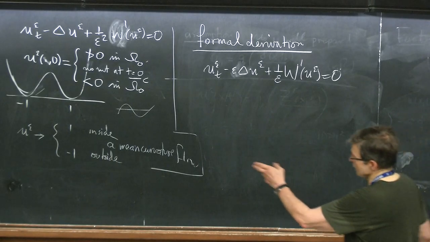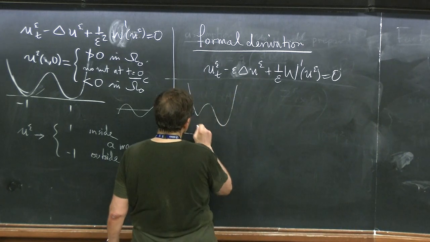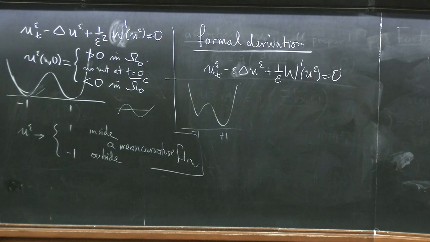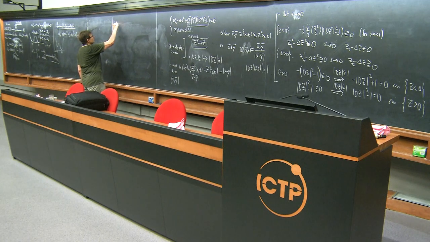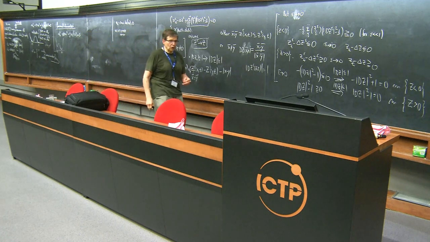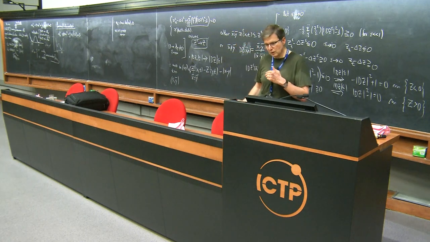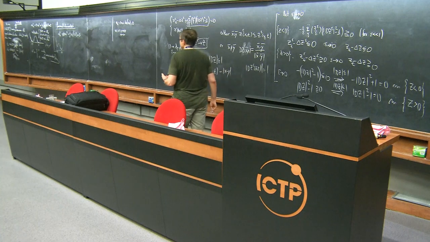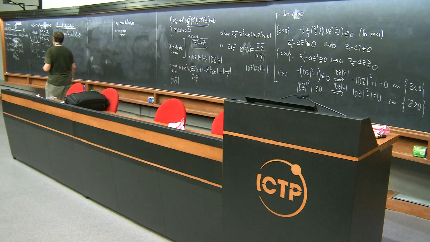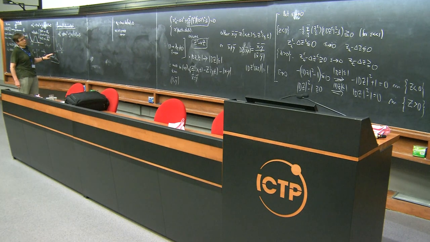We expect that W is a double well potential, normalized at minus 1 and 1, a general potential like that. You want to see what happens as epsilon goes to zero. This is the same as saying: I start with this reaction diffusion equation and study what happens to the solution as T goes to infinity. This problem had been studied even before Allen and Kahn — Allen and Kahn made the connection with mean curvature. Researchers like Aronson and Weinberger had looked at the behavior as T goes to infinity of this problem, and what you expect to see is the solution becoming either plus one or minus one.